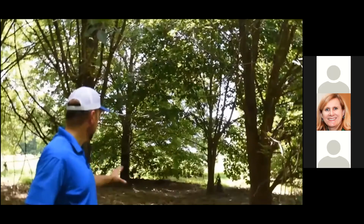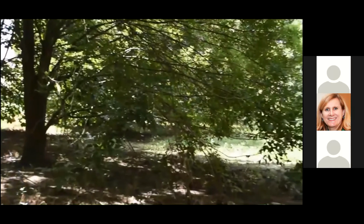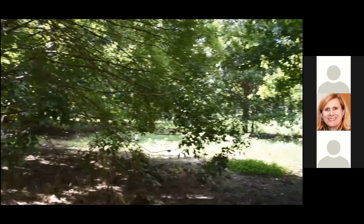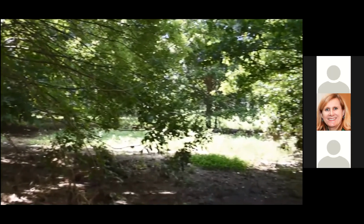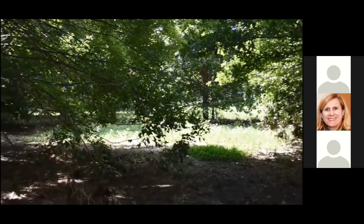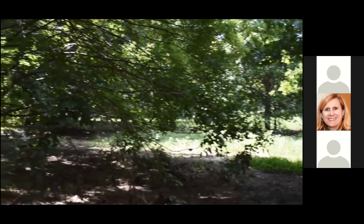So right now we're under the canopy of a grove of green ash. Green ash is another common riparian species that we utilize at the flood control district. You can really see the diameter that these have produced as they've grown over the years, and also the lack of vegetation underneath this canopy here. So this is an area that we don't need to mow any longer. It's a forest soil type here now that isn't supportive of those fast growing grasses that we have to mow on a frequent basis.